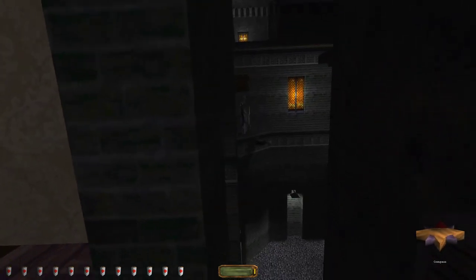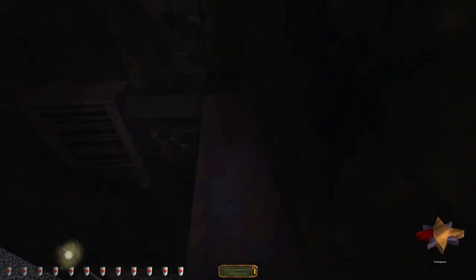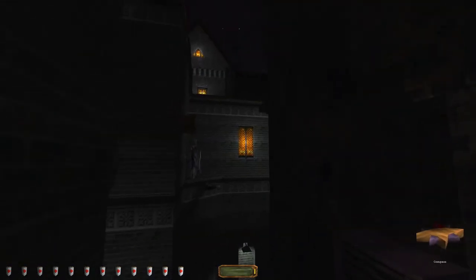So that's on the western wall. Yeah, there's a window right there. How do I get to that? Careful, Garrett. I almost fell down that hole.